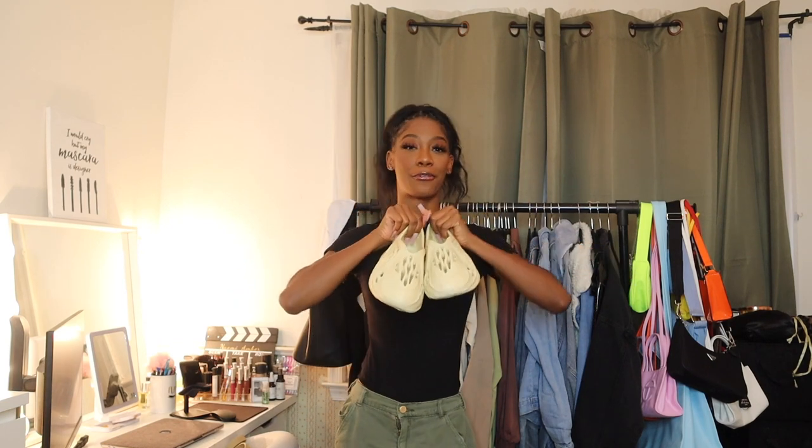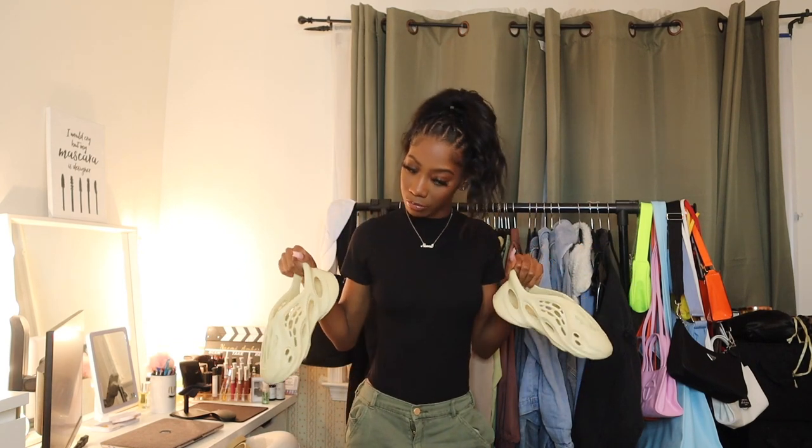But today I haven't done a themed haul in a while, and I feel like my hauls are getting a little bit boring, a little bit repetitive. So today we're gonna be doing something a little bit different. I got a whole bunch of items from Fashion Nova, but I also got these foam runner dupes from Eco Official.